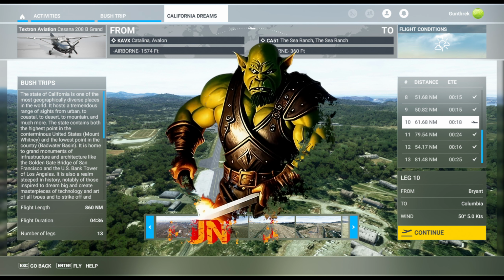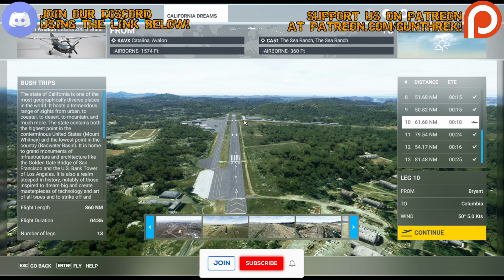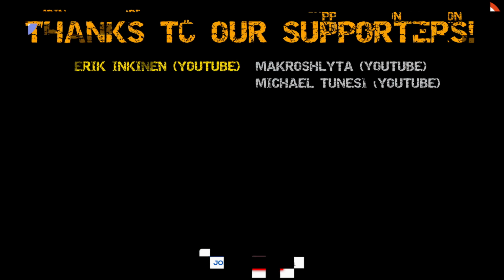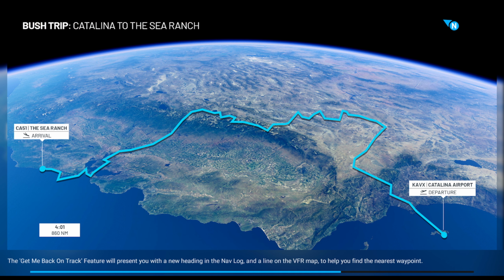We are continuing our adventures in the California Dreams bush trip, flying the Cessna 208 Grand Caravan from Catalina to the Sea Ranch. We are currently on leg number 10, going from Bryant to Columbia. Let's check out the overall route, so that those of you who are just joining in can see where exactly we've been flying. We are up towards getting ready to come down out of the mountains. But first we need to hop into the cockpit, get our GPS and autopilot set up, and then we can get started with the flight.